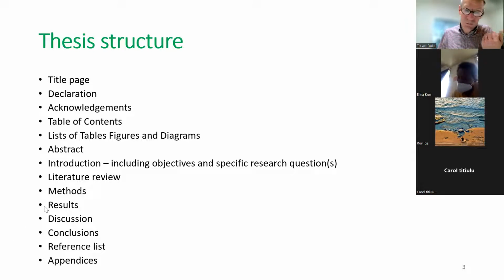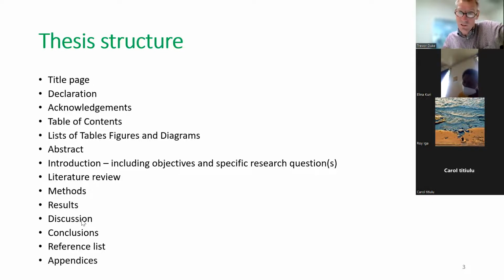Then there's the results, which we all focus a lot on the results. Again, that's something that you only write at the end of your study, but you can prepare that by doing your analysis plan and having dummy tables constructed and put in your thesis already, even before you've enrolled your last patient. Then there's the discussion, and then usually a final conclusion. Remember, the introduction is why you did the study, the methods is what you did, the results is what you found, and the discussion is what it means, right?